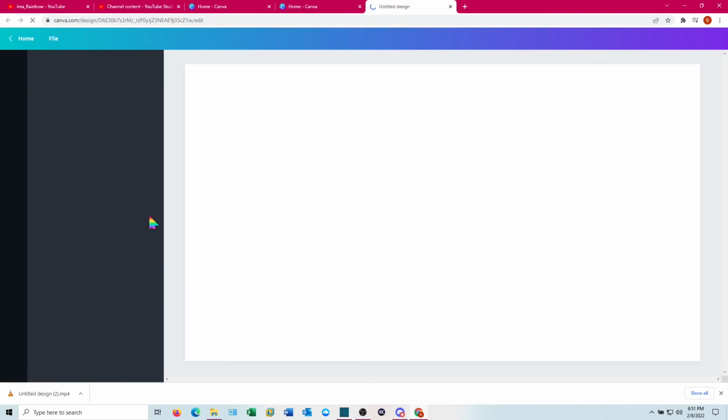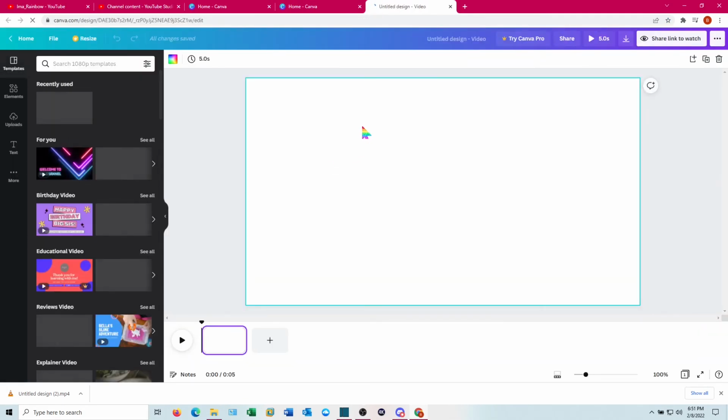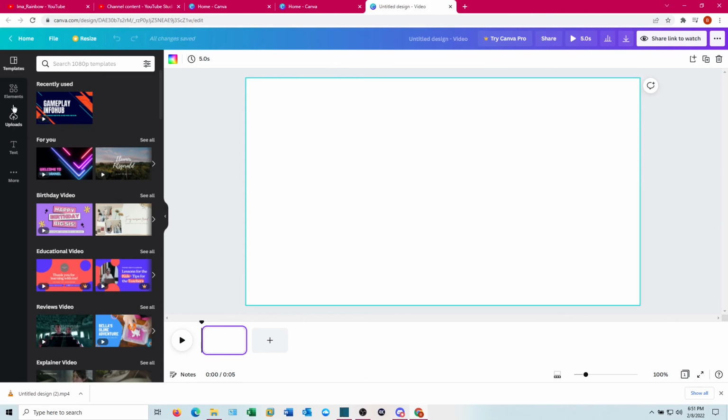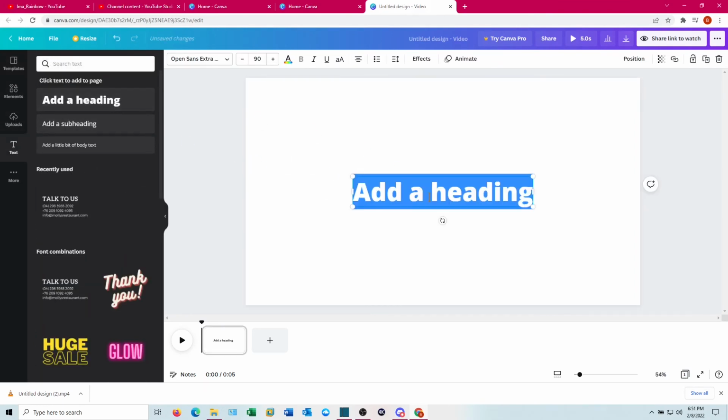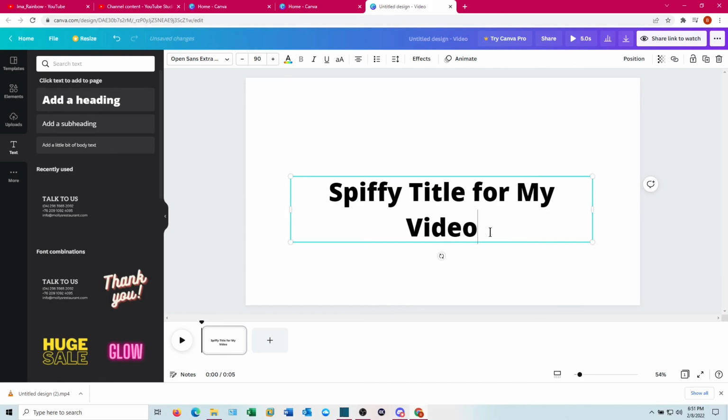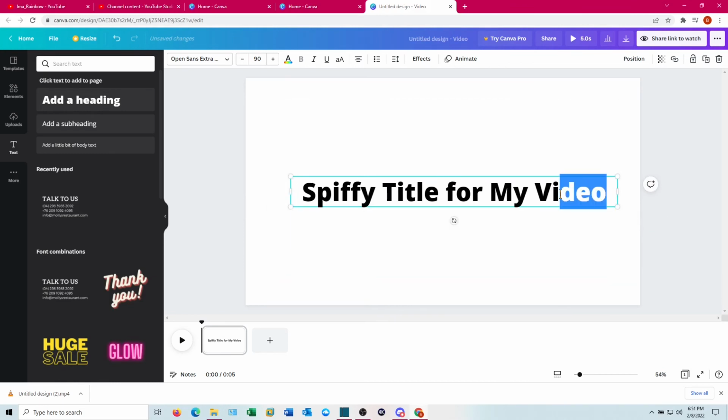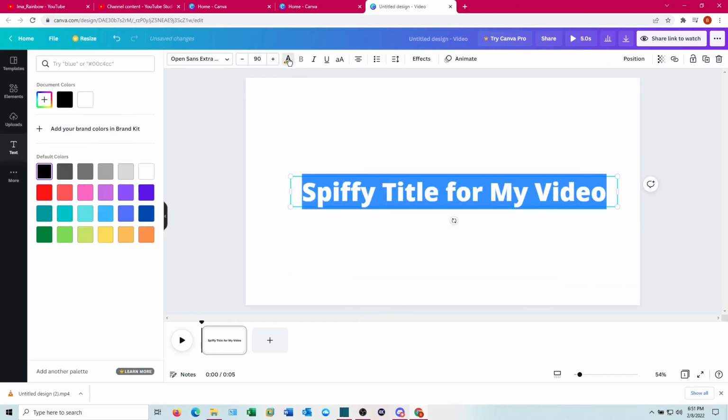And this one you want to work with whatever you have. I'm just going to go ahead and do some text for right now and get it on there. And we'll go ahead and add a heading. Let's go ahead and make this. I'm going to use that whole thing right there. Let's change the color. Let's pick something.